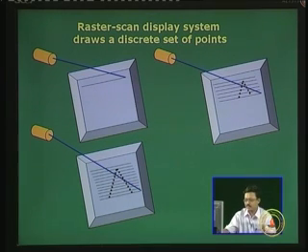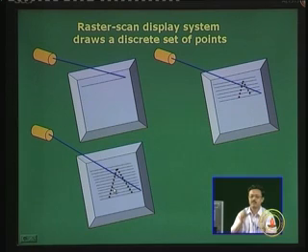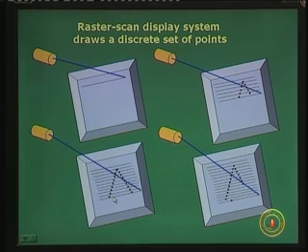But except the first horizontal or second scan line where the beam would have switched on only once, at each other scan line at two integer pixel positions the beam would have turned on and it is off for the rest of the period. So again I repeat, you do not see the horizontal scan lines. These are just the trace drawn on the screen to give you the visualization. What you essentially see are these pixels, very dense in general, but I have made it sparse to give you a visualization. So, you basically see two continuous lines which meet at a top corner. Okay, that is what you see. At the end, after the entire picture is complete, it will look something like that.